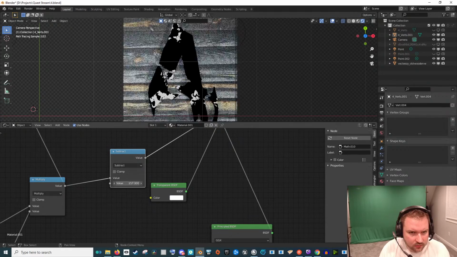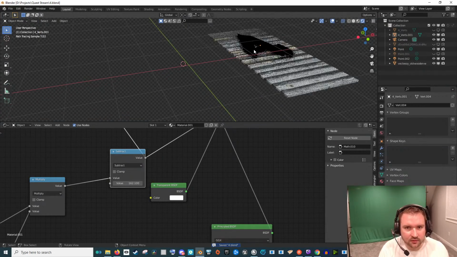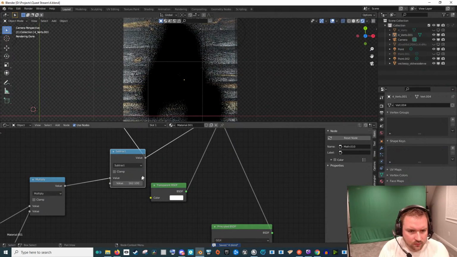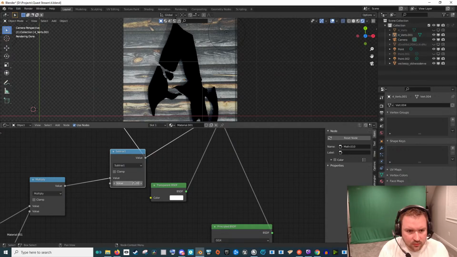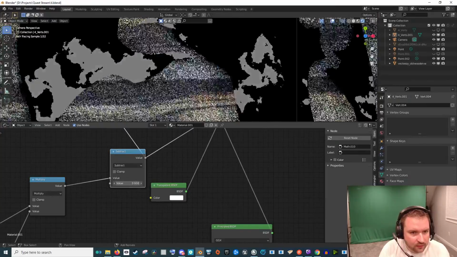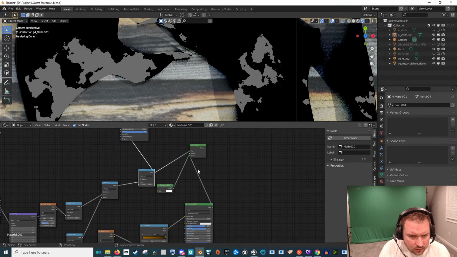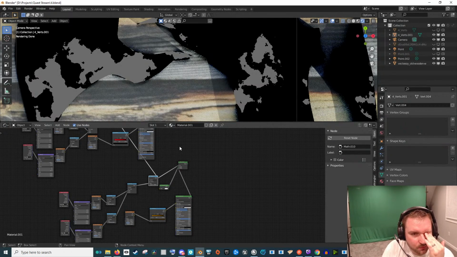Is that what I wanted? Oh, what the hell just happened? That's pretty cool looking, whatever that is. Let's save. I don't know what just happened. Okay, let's go back to 1. Okay, this is what I wanted. So this will give it a little bit more of the transparent texture in there. Because the dirt will be kind of transparent over it, sort of. And the dirt should go underneath the blood, probably.